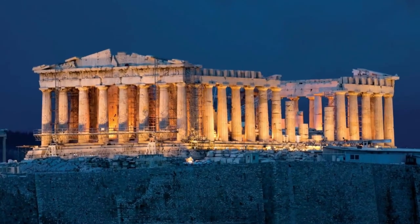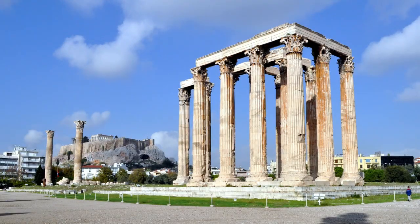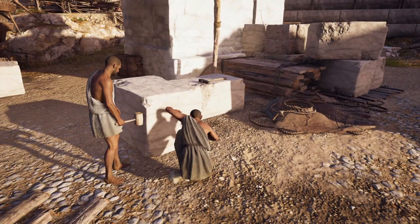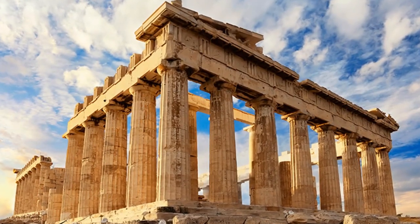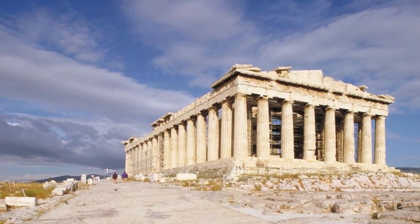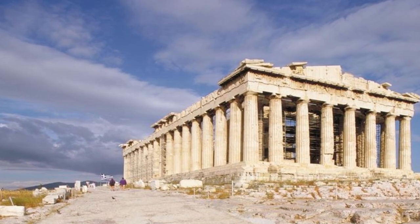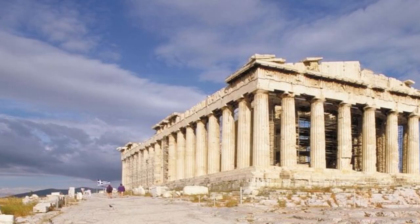Several factors determined how fast a temple could be completed: the size of the temple, the available workforce, the political stability of the city, and the technology of the time. As temples grew larger, so did the complexity of their construction. The Parthenon, built during the height of the Athenian Empire, used over 50,000 cubic feet of marble and took 9 years to complete, and that was considered fast.